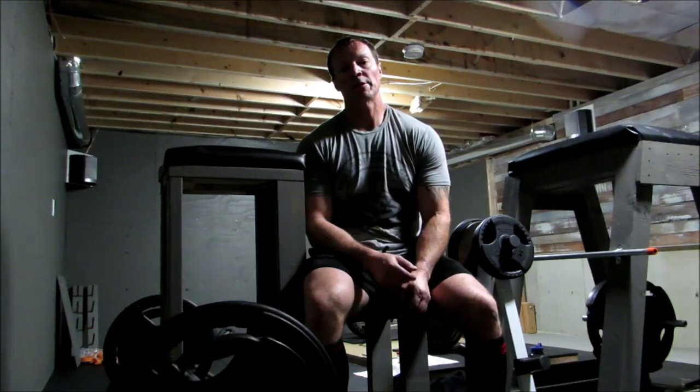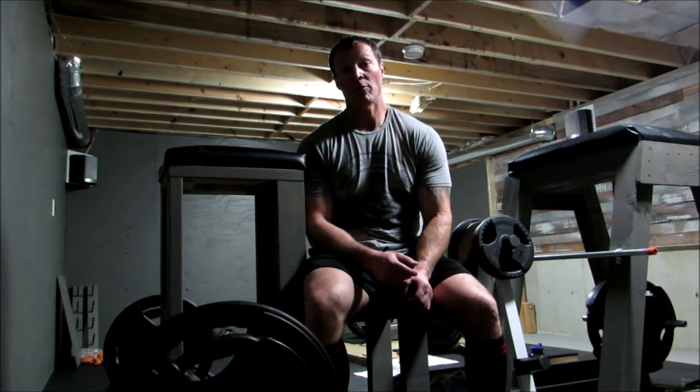Okay, so one of the things I wanted to change up was trying to get some upper back work done after my deadlift workouts, which I was never doing. Basically, the lower back was just way too fatigued after doing a deadlift workout.